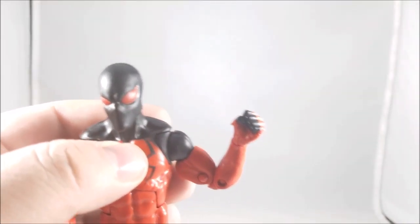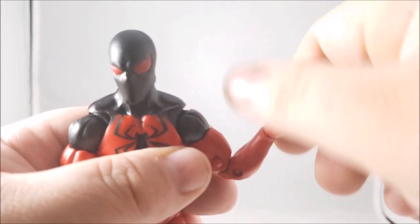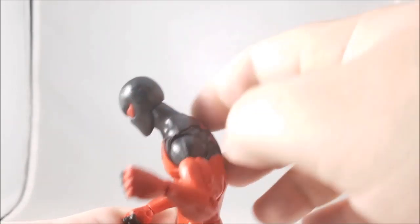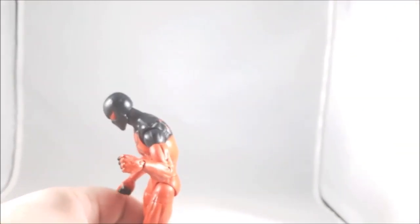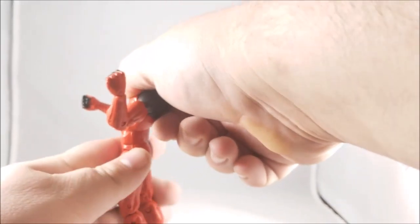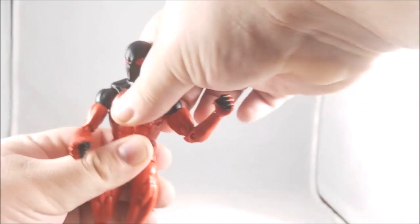So I'll get my light back where it needs to be. Hands move up and down, all around. He does have an ab crunch forward that does move forward. Let me get my camera back a little bit now. It does go forward quite a bit, and it does go back quite a bit also. There is no diaphragm, anything.